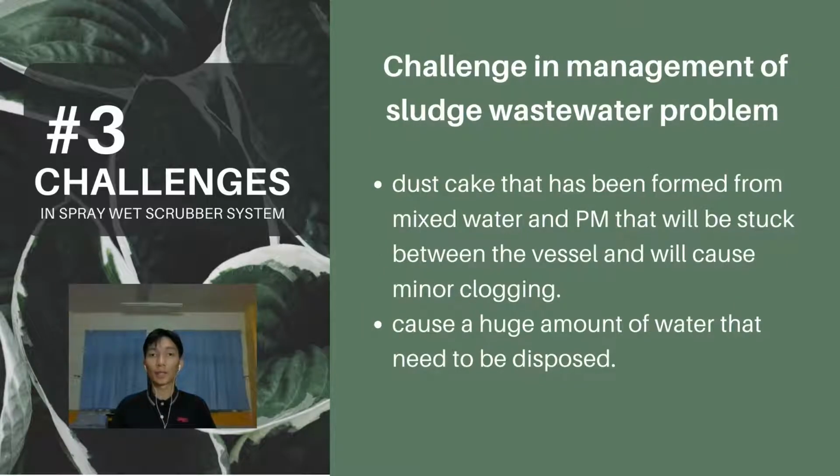Next is the challenge in the management of sludge wastewater. When water droplets and particulate matter are mixed together, they will form a dust cake that will be stuck in the vessel and will cause minor clogging. Thus, the cleaning process will produce a huge amount of water that needs to be disposed of. This scenario will become worse if the treatment process of the sludge and wastewater is not done properly. That will lead to other water pollution problems.